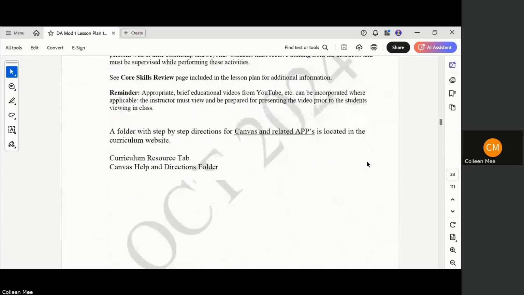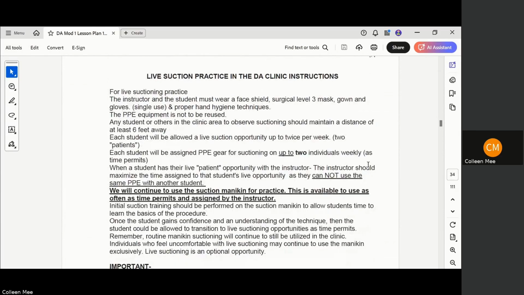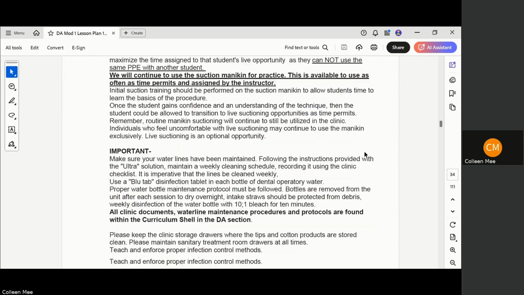Okay, I'm gonna keep going here. This talks about live suction practice. Although the COVID pandemic is over, we still practice heightened infection control measures. And so there are some things that we do for live suction practice that we don't use for mannequins, level 3 surgical masks, and some other things here I won't go into detail, but please make sure you've read this and that you're completely understanding what is expected of you anytime you offer live suction to your students to practice.